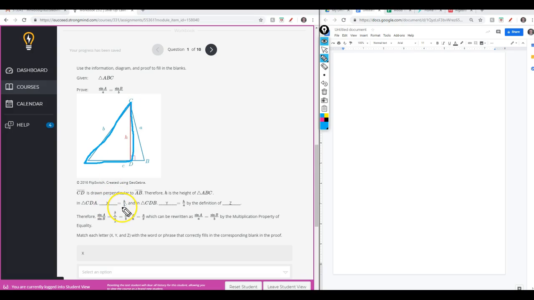It is saying blank is equal to H divided by B, and when I read this, there was a context clue that I noticed. I also noticed that H divided by B showed up right there, and in the equality, it's equal to sine of A. So there is my clue right there, using context clues, that in this triangle, CDA, I'm going to be looking specifically at angle A to find this ratio of H divided by B.